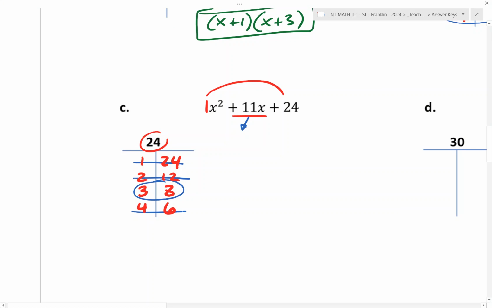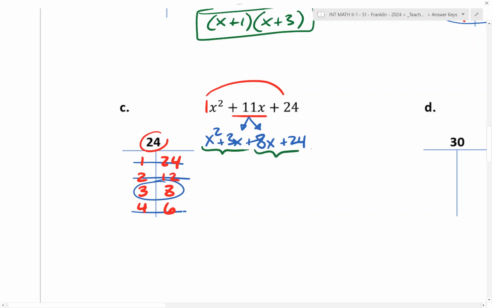So we're going to split this middle term here. x squared plus 3x plus 8x plus 24. And if you notice, we haven't changed the value of this at all. 3x plus 8x does equal 11x. So we haven't changed this equation or this polynomial one bit. We just split the middle term into two numbers to get what we want. 3 plus 8 is 11. So all we've done is kind of reverse combining like terms, but we haven't changed the value of anything here. It's all the same weight.